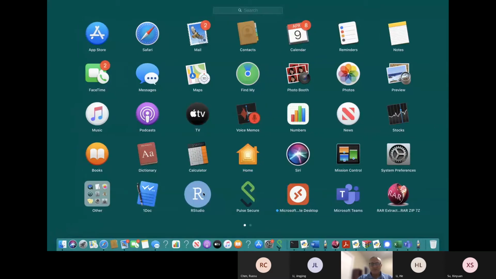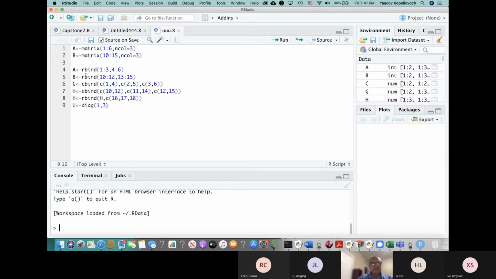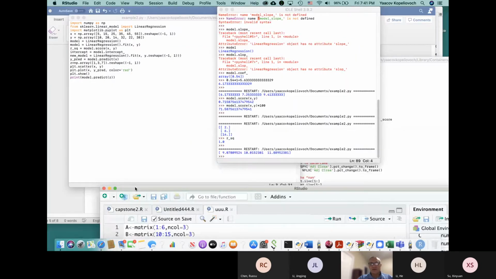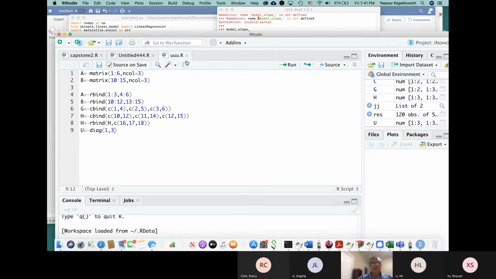When you open a file, you do source and save, and it runs inside the console. Every time it runs, it will give you new values. So Python tells you that you're running it yet again. Okay? Is this clear? So that's why it is called restart.